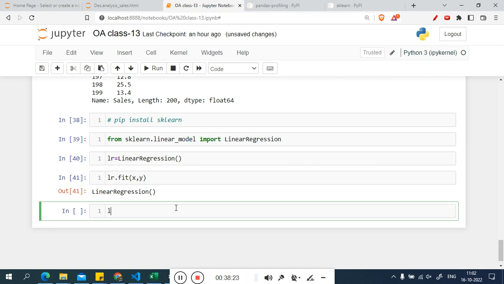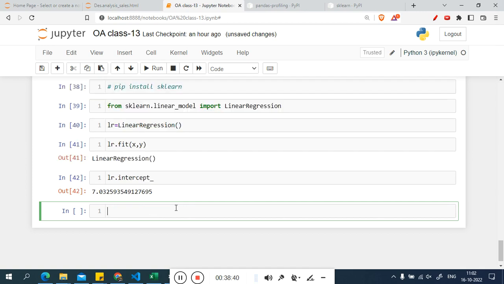We know that lr is our linear regression, and lr dot intercept_ is nothing but the c value. So I will use intercept_, and now you will get 7.03.